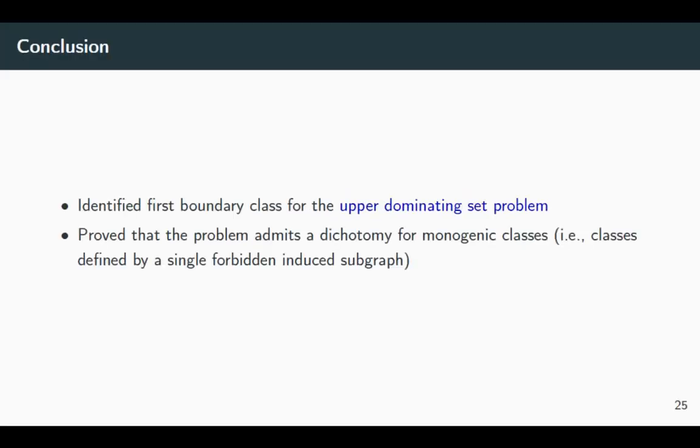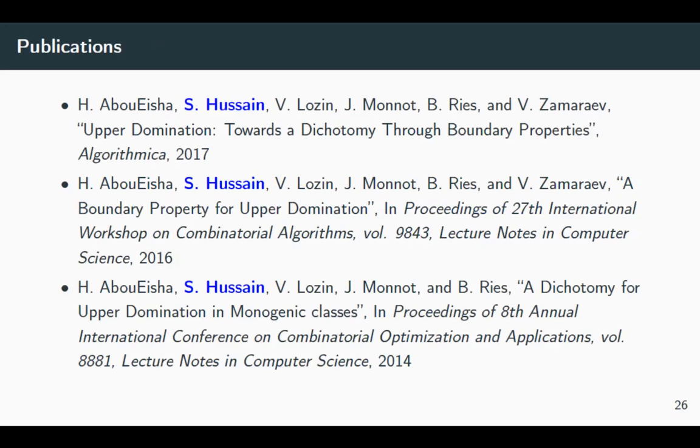Can you also say how well this result was received? How well it was received? Okay, so this is the conference where we first published. It was the Conference on Combinatorial Optimization Application. I attended this conference, but I did not present it. I was there when Professor Vadim Lozin presented, and I found that people were not very interested in this problem.